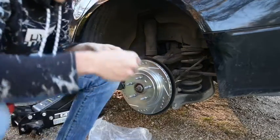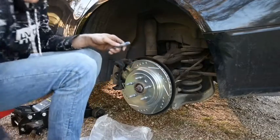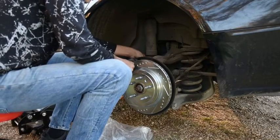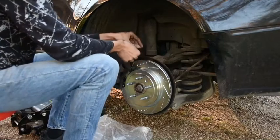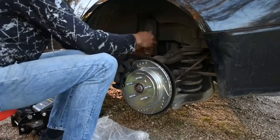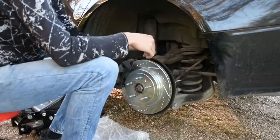And we got our thread lock. I almost forgot to put it on. Put a little bit on there, and then we'll stick it right back in. The thread lock is just important to make sure your caliper doesn't just pop off while you're driving, because of all the shakiness that can happen due to driving fast or on bumpy roads or just driving in general, and cause a lot of vibrations back here.